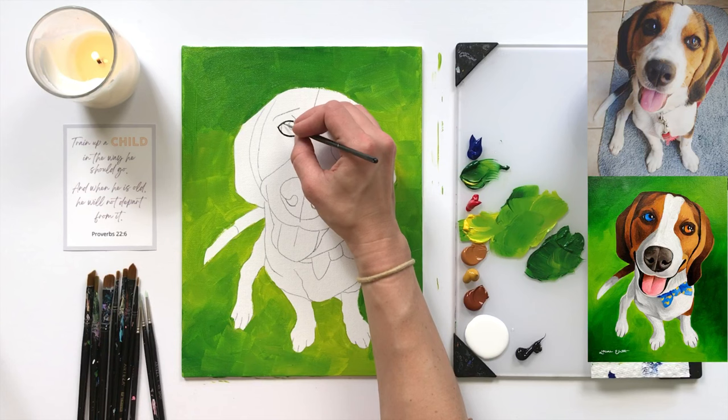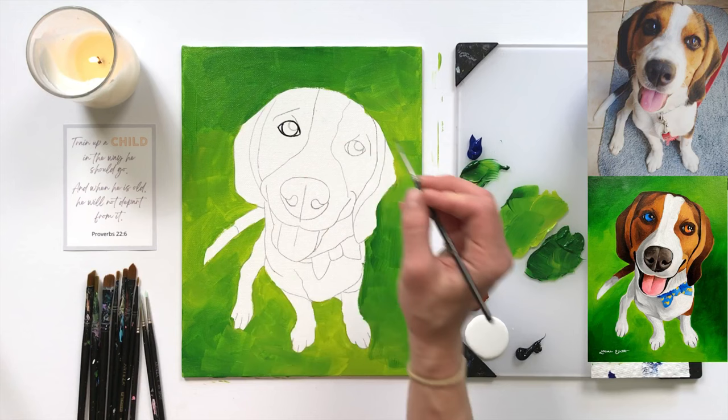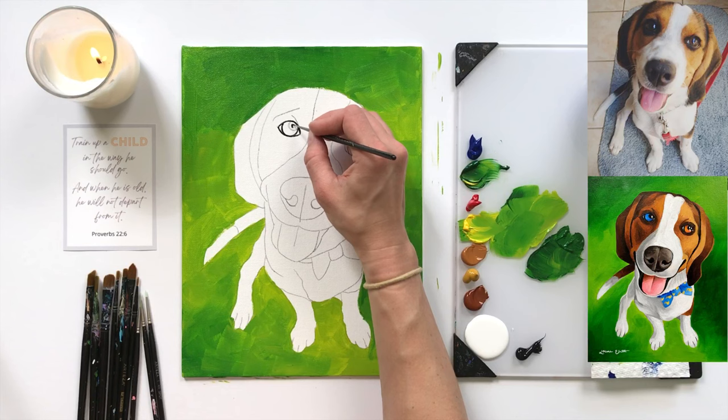Now there's a very thick outline around the iris of this beagle, so I'm going to put in a pretty decent thick outline right around here. This is the colored part of the eye, and then I'll fill in that pupil. It's quite a large pupil that we'll cover up with a highlight in a little bit.